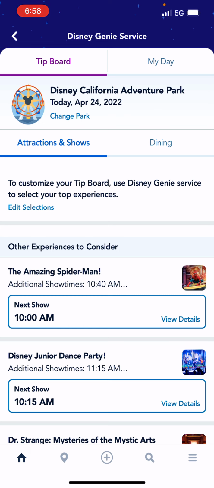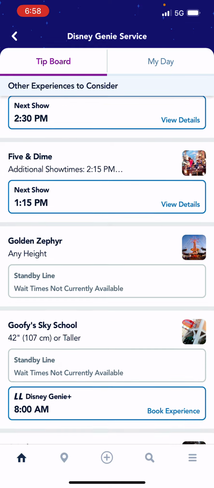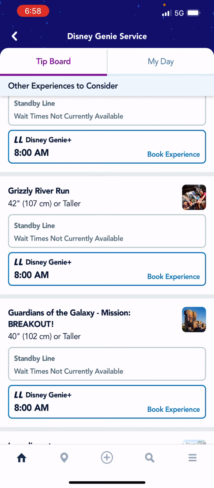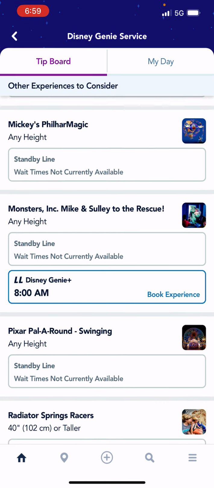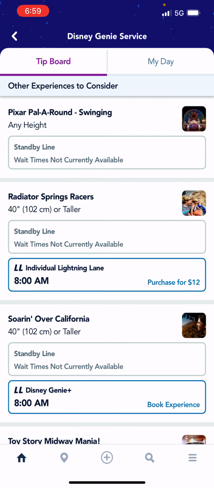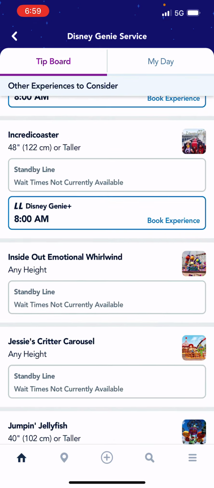So I'm here at Disneyland and nothing has opened yet. But the important thing is I want you to notice that everything on the Tip Board is in alphabetical order. That sounds great, right? Because that's logical and then you can find things easily, except say that the most important thing for my family is Radiator Springs Racers. Well, that's way down at the bottom. And you're going to be refreshing your screen throughout the day to see the wait times and what lightning lane return times are available. So you want to not have to waste time scrolling through all these things all day.